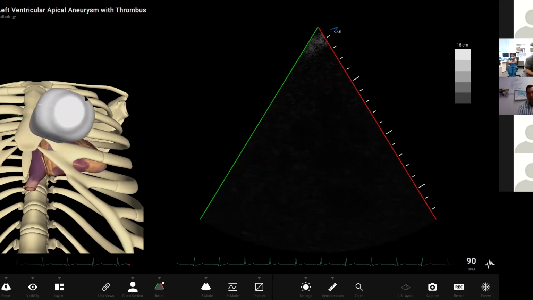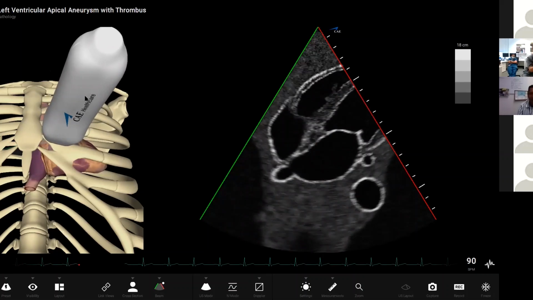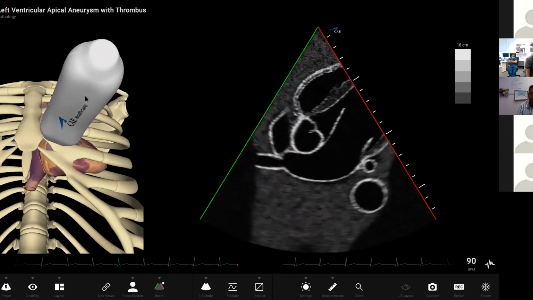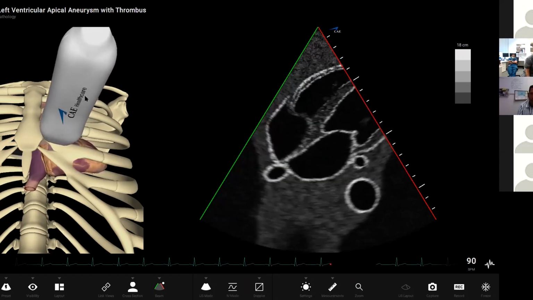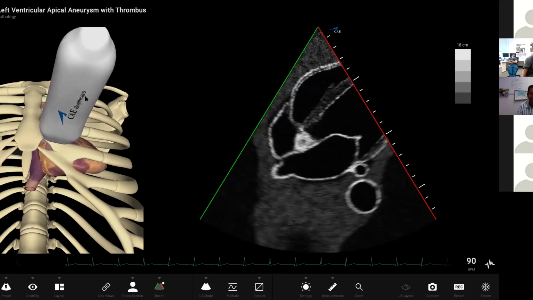We've only got 1 probe on most of our machines, and much as I like to blame the equipment, it's normally me that's the problem. If I was more patient and I put the patient in a better position, I tried a bit harder, I tried more off-axis imaging, I can get there. We all know this: when we can't get decent views, we say it's too hard, we order a formal echo, and then you look at the sonographer's pictures and they're amazing, right? It's sometimes not the equipment, much as I want to blame it.